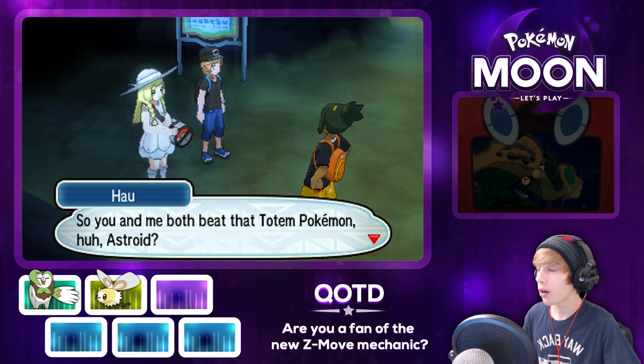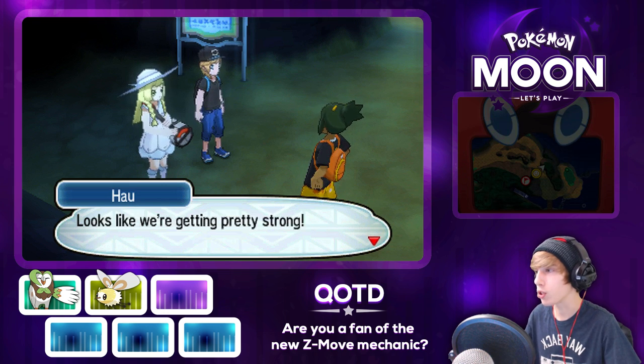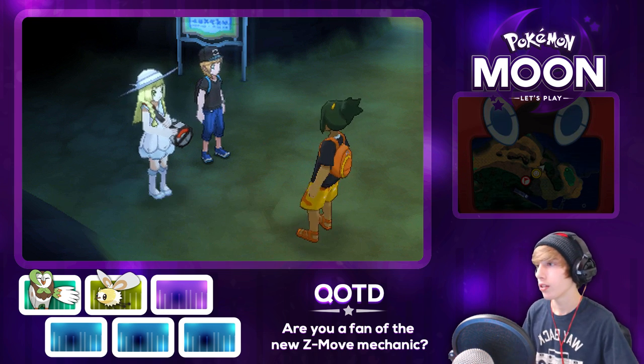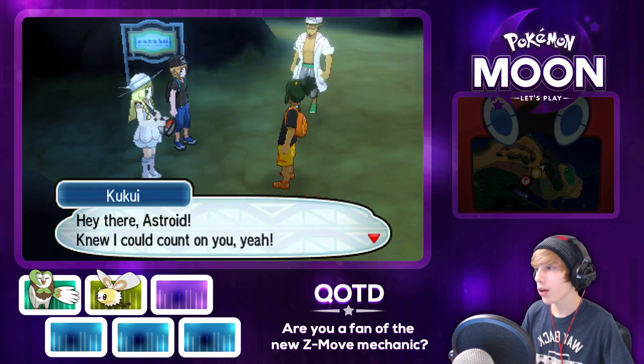So you and me both be that totem Pokemon, huh, Astroid? Looks like we're getting pretty strong. But I wonder if I'll ever really be able to beat my gramps at this rate. Hey there, Astroid. Knew I could count on you.